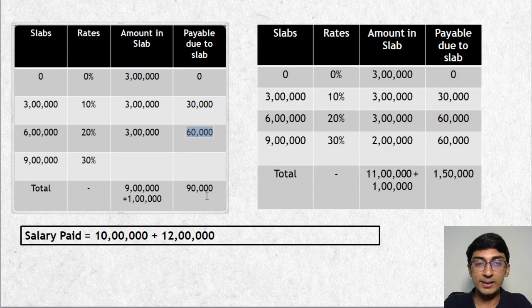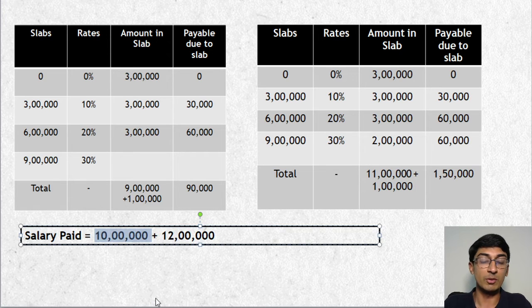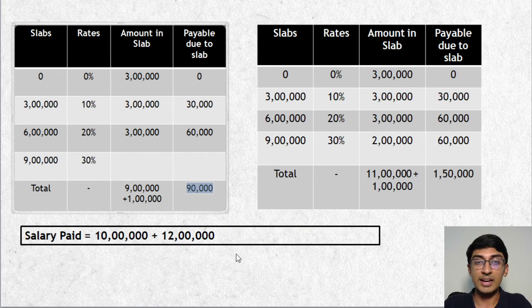So to get to 90,000, I have to be earning 3 plus 3 plus 3, 9, plus the rebate, which means I have to be earning 10 lakh rupees over here, right? So I have to be earning minimum of 10 lakh rupees to give a tax of minimum 90,000, okay? What is the next input given to us in the question? 1 lakh 50. How do we achieve 1 lakh 50?